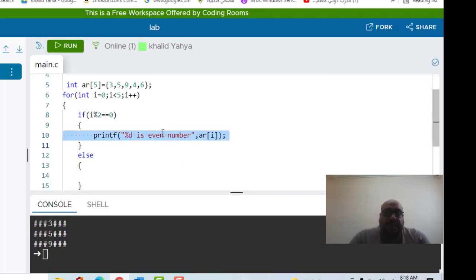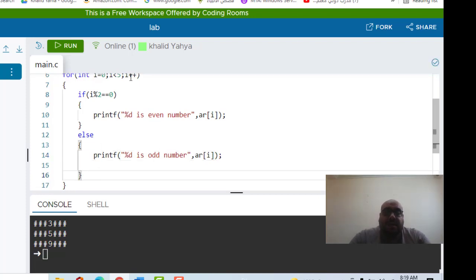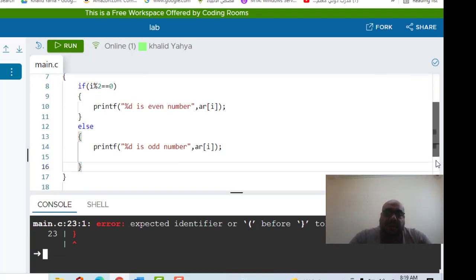This time print the odd number. That's it. Let's check. Wait, we have something. Let's find it quickly.